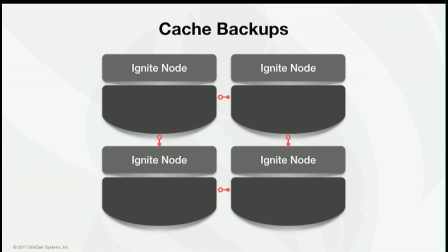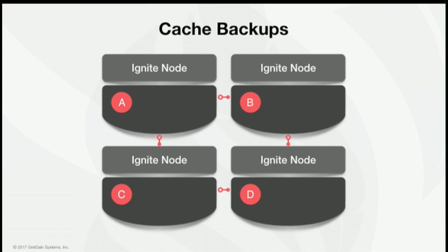All right, so let's start with the basic technique, a basic thing that allows you to increase availability. These are cache backups. This is a very simple thing, right? So let's start with a very simple scenario. We have a 4-node cluster without any data. If you create a cache on Ignite, a distributed partitioned cache, and put some data in it, you will get something like this. The data will be distributed across the cluster, so every node will get its own portion of the data.